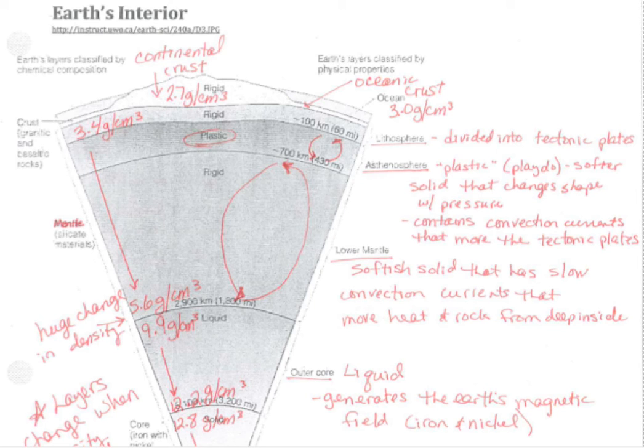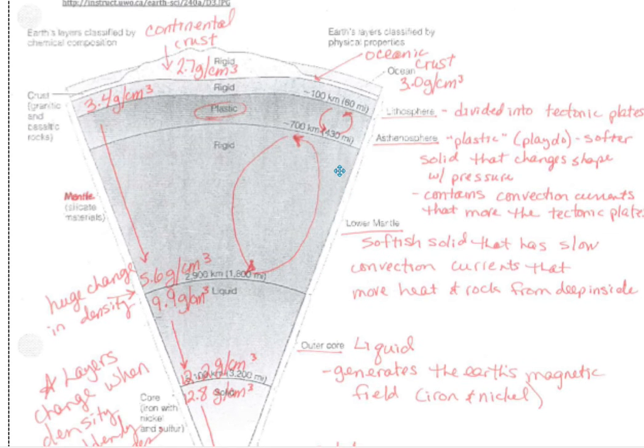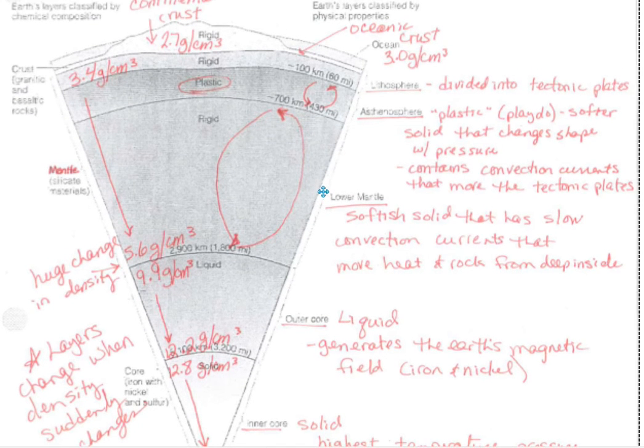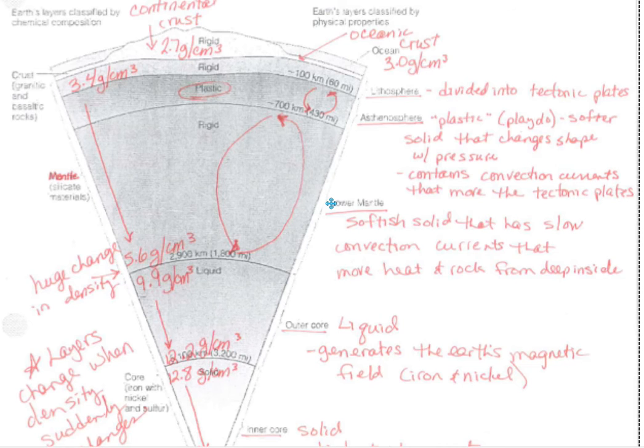The Earth's interior notes that we did in class so that you can hear them again or you can hear them the first time. So the first thing that we did here when we did these notes was we took that inferred properties of the Earth's interior and moved some of the information here to this cross section, especially the density information. So here at the top we have the continental crust, and that's made up largely of granite and has a density of 2.7 grams per centimeter cubed. Right under that is the oceanic crust, and that has a density slightly higher of 3.0 grams per centimeter cubed.